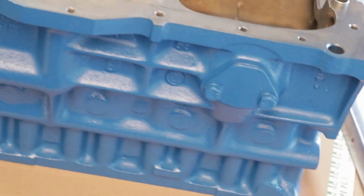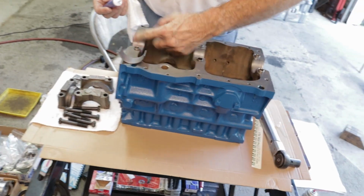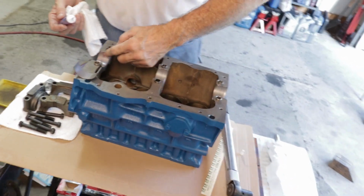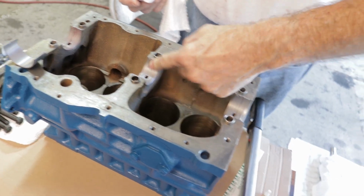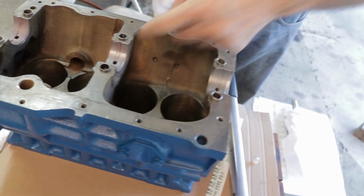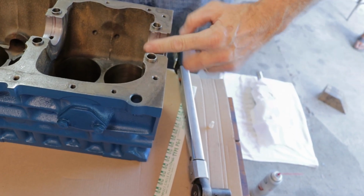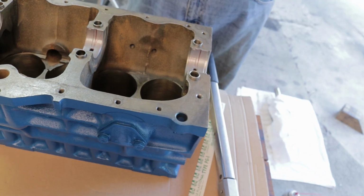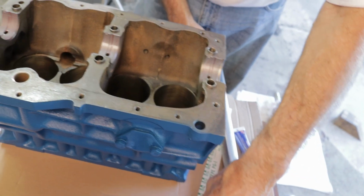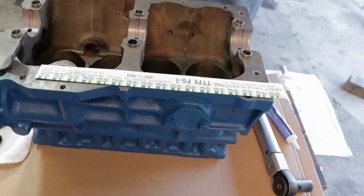Okay, I'm going to put just a drop of lubricant on these bearings. I don't want to set the crankshaft down in here dry. I'll put more in a minute, but for the initial sizing here, I'm just going to put a slight smear, just so it doesn't go metal to metal. Okay, and I'm going to use Plastigauge here after I put the crankshaft in to test the clearances.